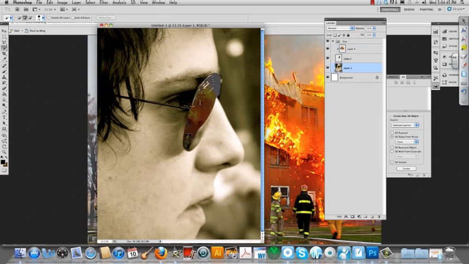So again, you'll just select this. Just make sure you get all the glasses part and don't get anything else, or it's not going to look realistic. And there's also the Polygonal Lasso Tool you can use to get rid of certain things. You can get rid of this part right here by holding Alt and just doing that, because I accidentally selected that and I don't want it. And to get more area.